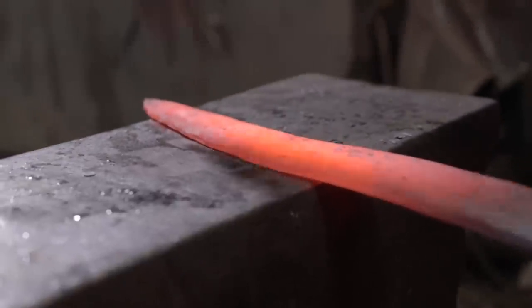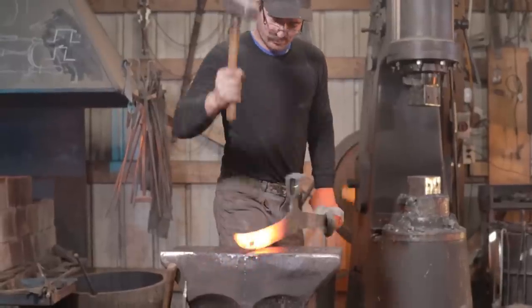With the eye now forge welded to the body of the axe and the preform complete, it's time to begin forging in the bevels of our axe.